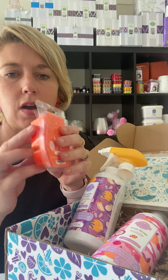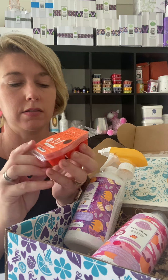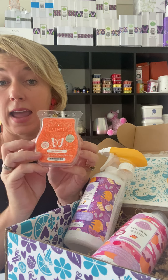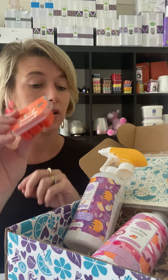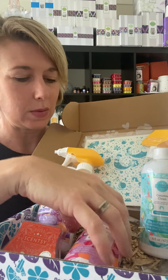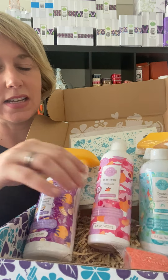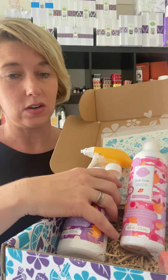Our Scentsy bars are made out of high-quality paraffin wax — they melt, they don't burn, giving you a beautiful fragrance experience. Eight cubes total, and one to two cubes in each warmer lasts 10 to 12 hours of fragrance. So that is our March Whiff Box: a wax bar, counter clean, dish soap, and bathroom cleaner — retailing for $51 plus shipping, and you always get more than $51 worth of products.